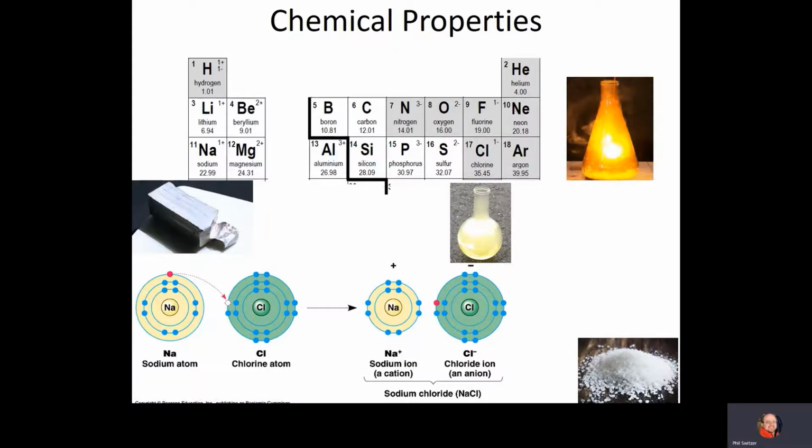Now sodium, it's a metal, you can tell. If I put sodium in my hand, it would burn off. It's incredibly reactive, incredibly dangerous, super dangerous. Here's a non-metal, chlorine, or chlorine gas, Cl2 is actually how we write it. And it's incredibly dangerous. So these two have a chemical property of incredible reactivity.